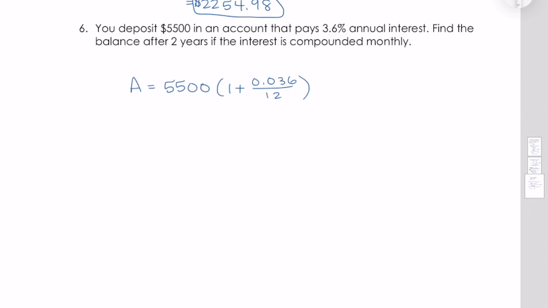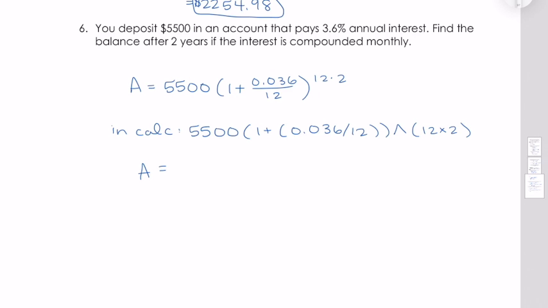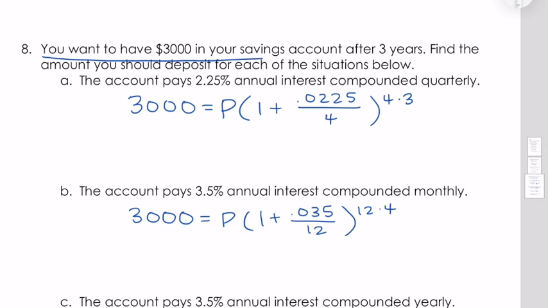Alright, depositing $5,500 at a rate of 0.036, and then it's compounded monthly, 12 months in a year, so it's 12 for your letter N. Again, I'm writing how to enter it in your calculator. And if you enter it this way, you should get the same answer that I do. So plug that on in, and you end up with the amount after 2 years. It's $5,909.97.